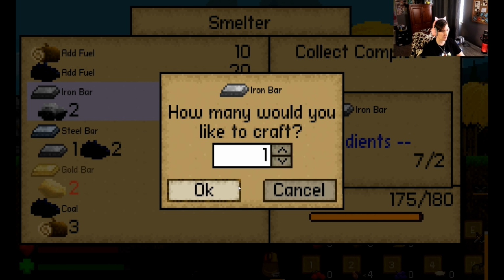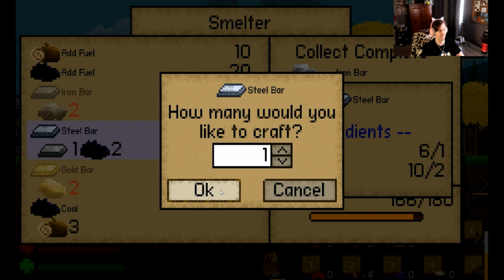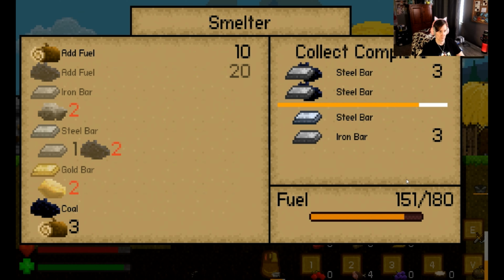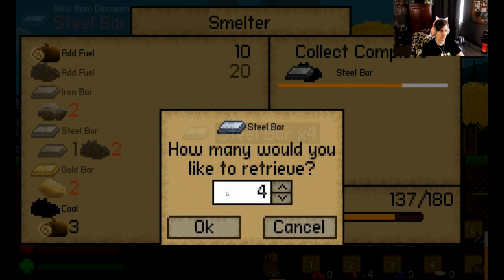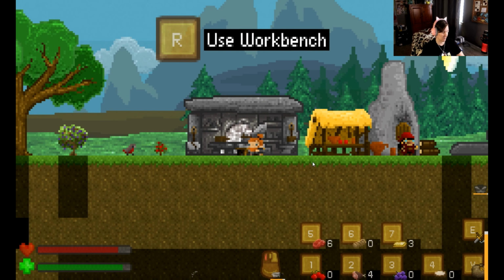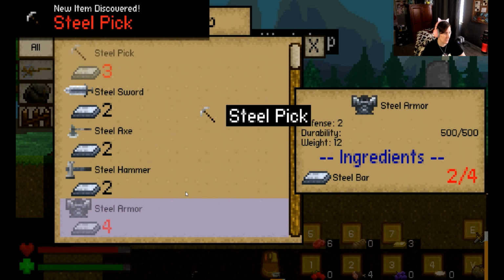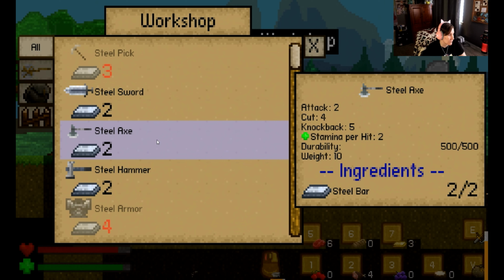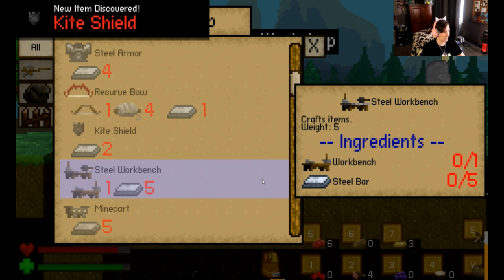Alright, we are gonna make some iron. Okay. Maybe we should make steel. Nice. Okay. Cool. Yeah, I'll take that. I forgot stuff has like a limit on it. Man. How did I mess this up so bad? Okay, steel pick. Yes. Awesome sauce. Steel sword. Ooh. Recurve bow. Kite shield. Ooh. I really should make one of these. Why not?